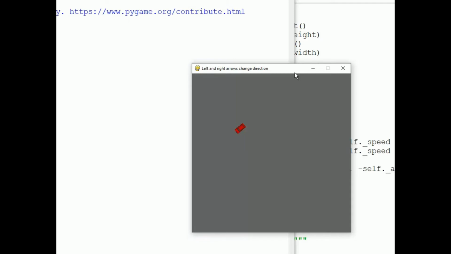I changed the center in the initializer and in update and ran it again, and I do think that looks a little better. Otherwise, the car is sort of driven by whatever part of it is at the top left.